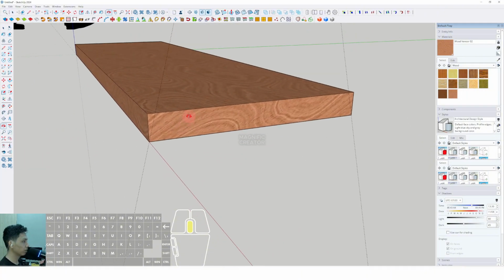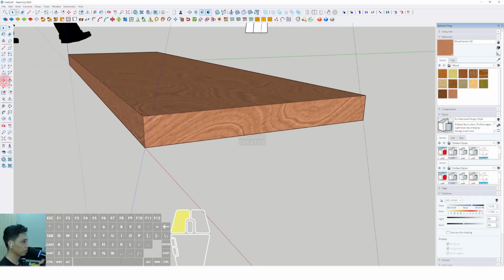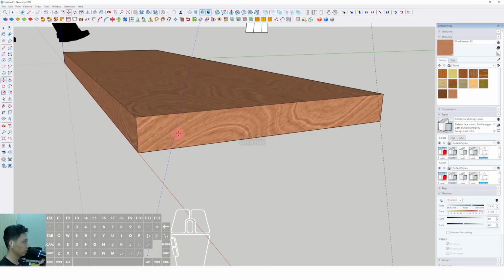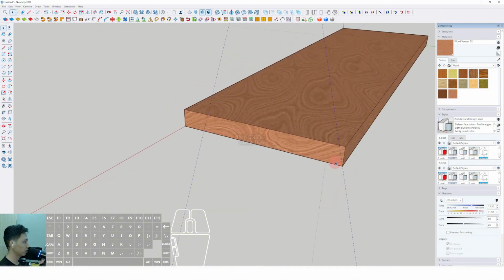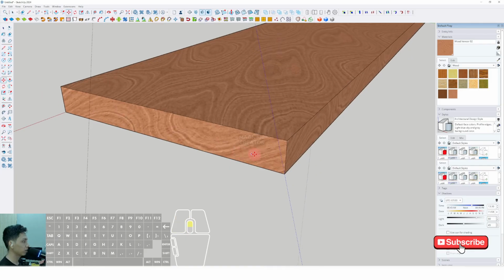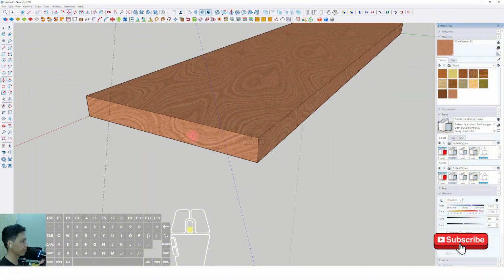Okay, then we can select this guideline, select move and drag to the right side with the distance around 50 millimeter. And also this one, we can select this guideline, select move and move to the left side around 50 millimeter, enter.